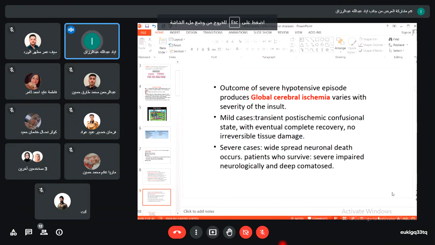هسه راح نشوف في نهايه المحاضره clinical features of stroke. اذا global ischemia تعتمد على severity of ischemia and hypoxia، اما تكون complete recovery without any residual defect or there is some residual neurological deficit اللي ممكن يكون sensory, motor, visual, auditory.